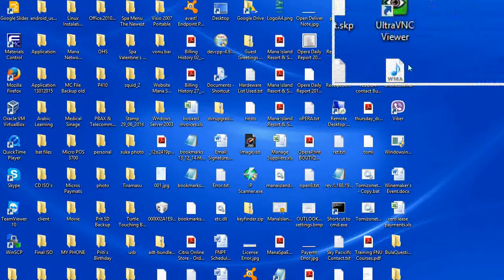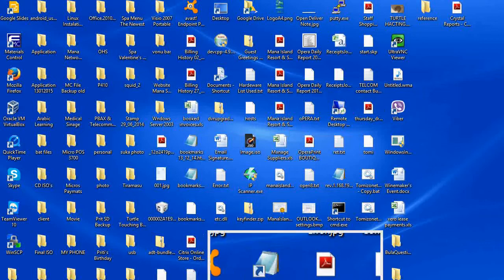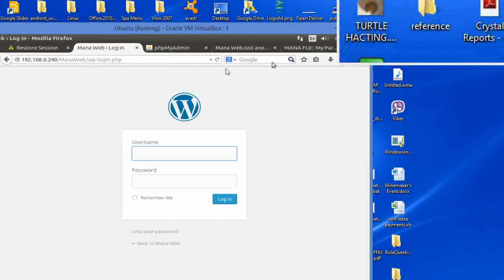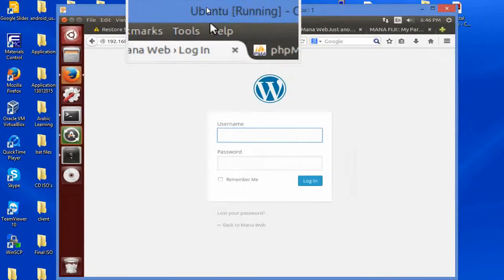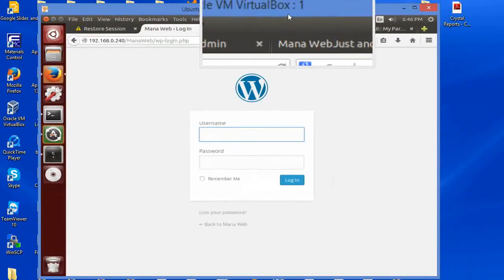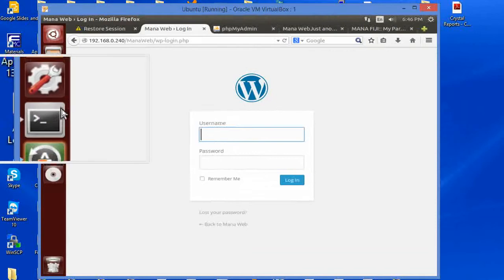Like I said, I'm using Ubuntu, and this is my virtual machine. As you can see, it's running in Oracle VM VirtualBox. The very first thing, like I said, is the interface.